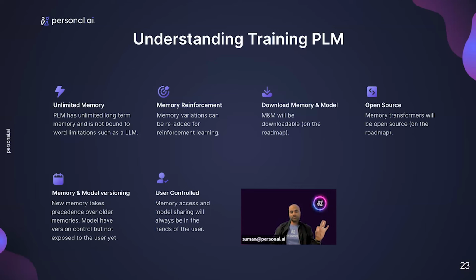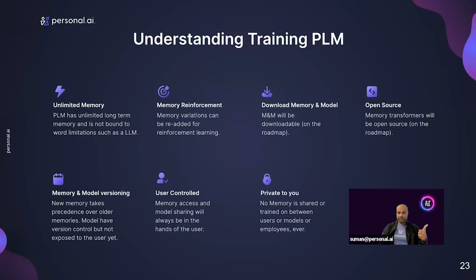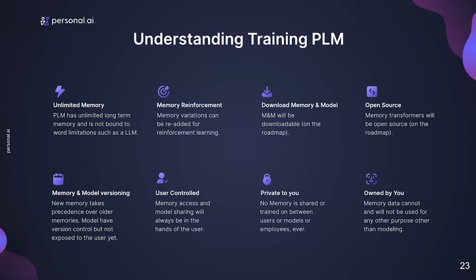Remember that everything is in your control, meaning the output of a personal AI model is as good as the input, because we are not pushing the data to your model. I think that's very important to understand. This is actually you training, and it's a no-code tool where you can train it for yourself and deploy it for yourself. Yes, it is private to you. No memory is shared across any of the models. So also important to know, and it's owned by you, meaning we will not be using the data for any other purposes other than just simply modeling, and it's not a service, it's an asset for you.